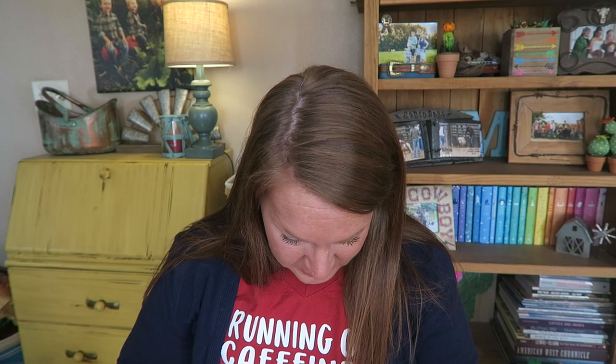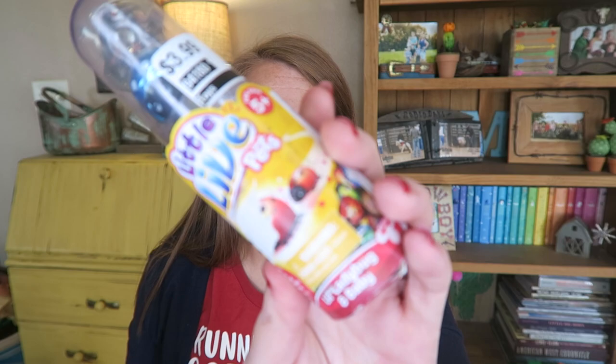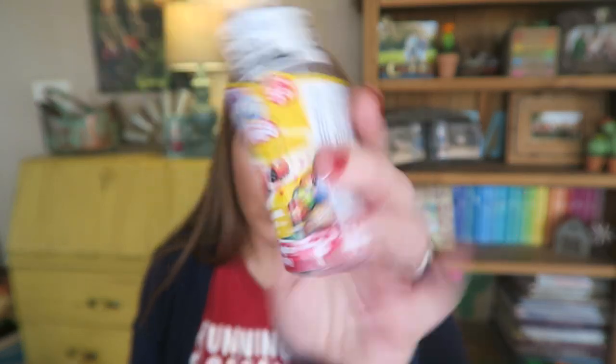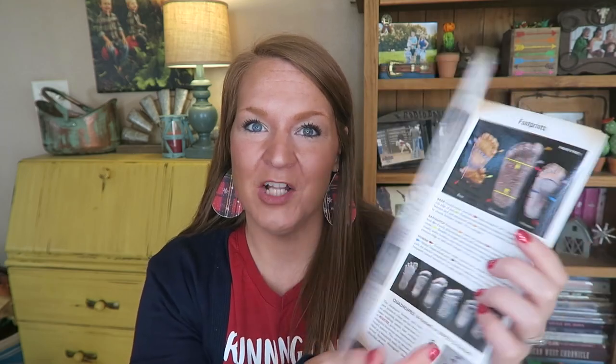He also got a Little Live Pet too — just little ladybugs that run around the house. And he got this little Sasquatch field guide that I picked up when we were in Denver this summer, because he is obsessed with Bigfoot. It's like a little laminated pamphlet all about Bigfoot. I'm thinking I might try to get my older boy a chapter book to even things out a little bit.